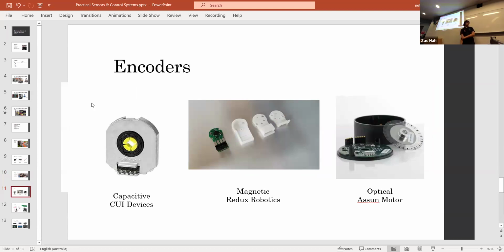Encoders are pretty ubiquitous in FRC. Any kind of rotating thing, you probably think about using an encoder first. But the types of encoders that you have can really change the way that you design the mechanism. So a capacitive encoder has a lot of precision. You can go really fast with it. These particular ones are a little bit bulky. And sometimes I found that you can get EMI issues occasionally.